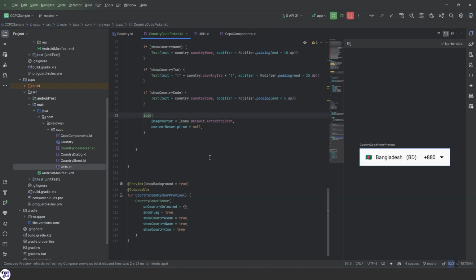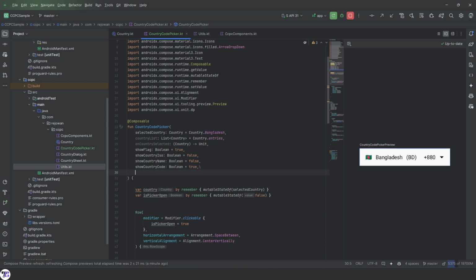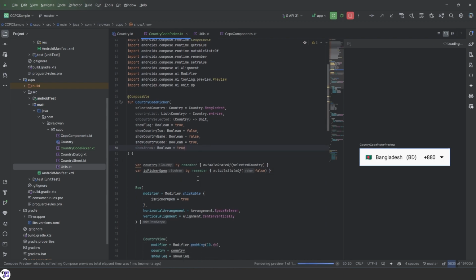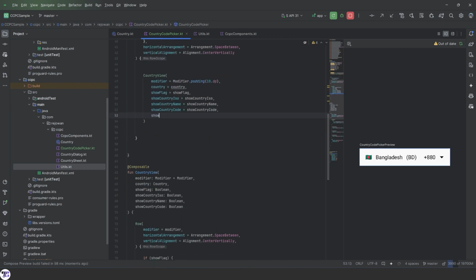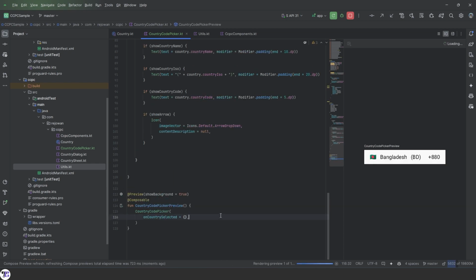We can make this arrow icon optional as well. So if we pass a variable here, for example show arrow icon or show arrow, and in here we can also pass show arrow. So in that way the arrow will be gone, and this view can be more reusable in lots of different cases. But the default design we have is good enough to use in a situation like a country picker with a text field or any other cases that you want.